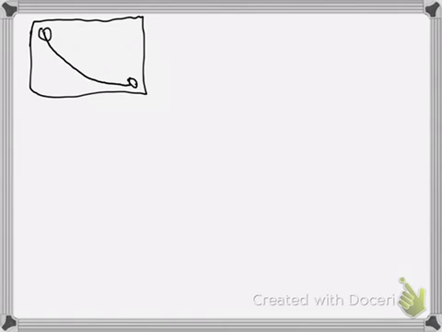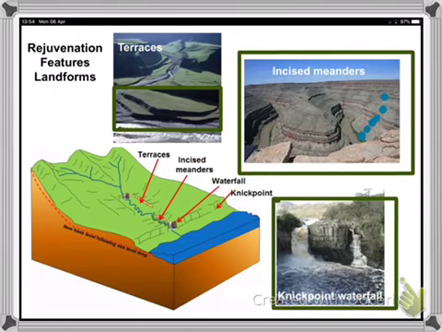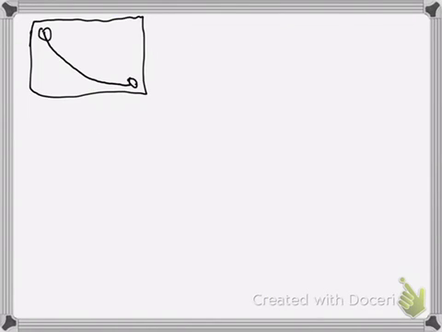Your homework for today is to do something similar, but I want you to think about what this longitudinal profile will look like if we have river rejuvenation. Remember what it causes. It causes erosion. So what will a side view of a river look like if river rejuvenation took place? Just in your book, do something like that and then give a brief explanation of why you think it will look like this.